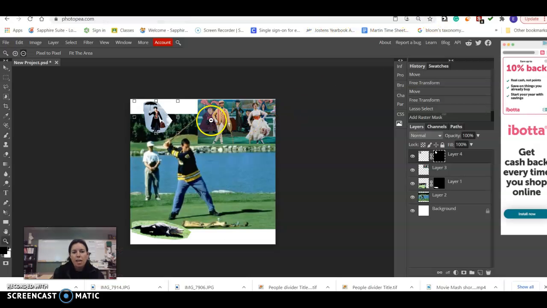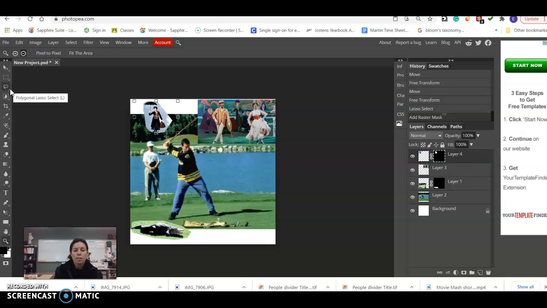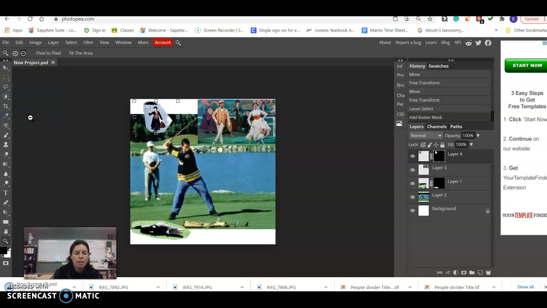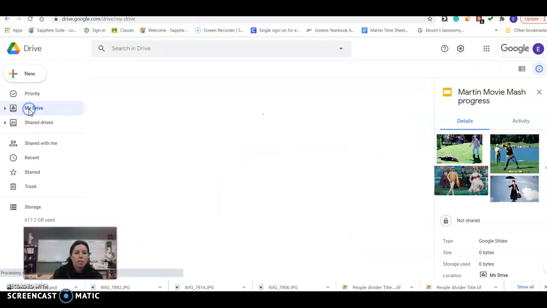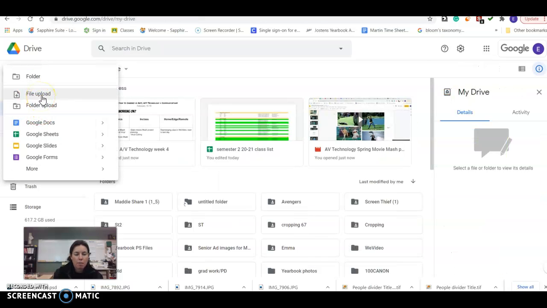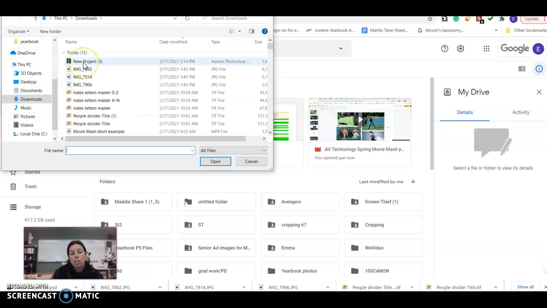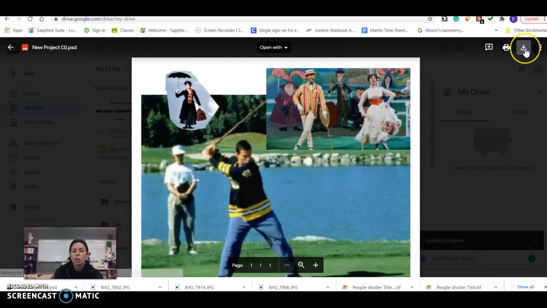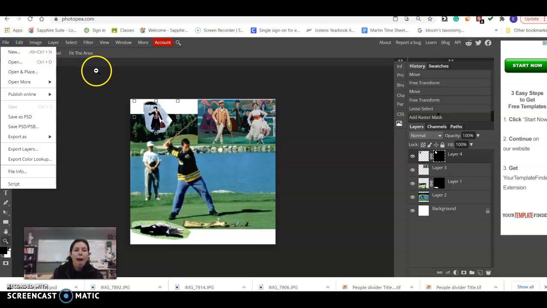So again, our goal for today was to make sure we understand how to use a lasso selection tool, and how to mask out images. I want to review this. When you are finished working each day, you want to do a file, save as PSD, but then this document that is now in your downloads, you need to go to your Google Drive and upload that document. So file, upload, and I should have renamed this project first. I should have called it Movie Mash, but you want to upload that to Google Drive. So if your Chromebook loses battery or dumps the downloads, you still have access to this project in your Google Drive. And then from there, when you're ready to open your project the next day, you would download it, and then in Photopea, do file open after you've downloaded it.